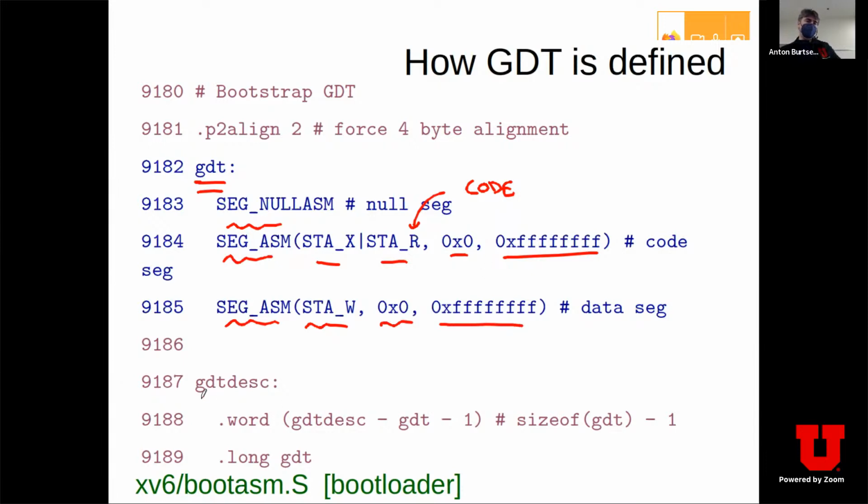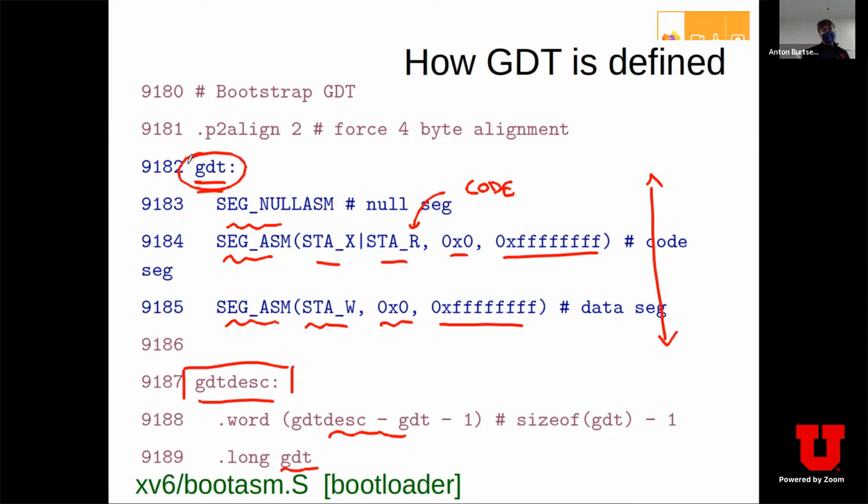And then the data structure which we pass to this load GDT instruction is the size of this table, because this table can be of variable size. We only define 3 entries, but you can define more. So essentially we say, this is the size; we just do the math to compute it, minus 1. And this is the pointer to the GDT, so it's an address at which this symbol will be linked in the final executable.